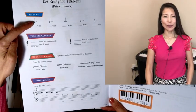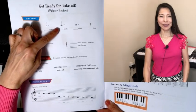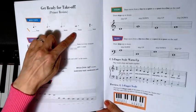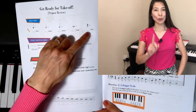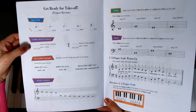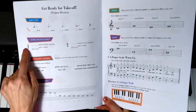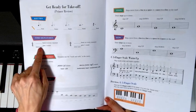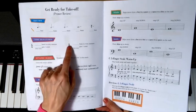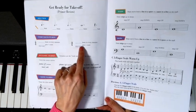Hand shape. Finger numbers. Rhythm: quarter note, one beat; half note, two beats; dotted half note, three beats; whole note, four beats; quarter rest, one beat. Time signature, four fourths. The top number means four beats in every measure. The bottom number means the quarter note gets one count. Three-fourths means three beats in every measure, and the quarter note gets one count.